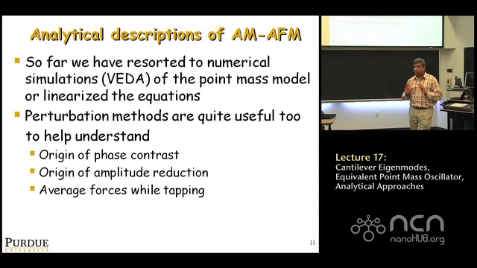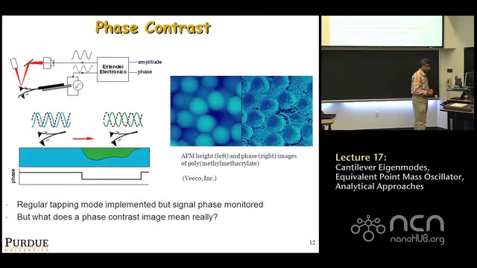The first most important analytical result in dynamic AFM and tapping mode AFM relates what is called the phase contrast to tip sample interaction properties, okay? And we're going to study that now, okay? So what we're going to do is go back to the point mass model, but use the correct K value and the correct Q value based on this equivalence that we just did, okay? But before we do that, let's talk a little bit about phase contrast, okay?